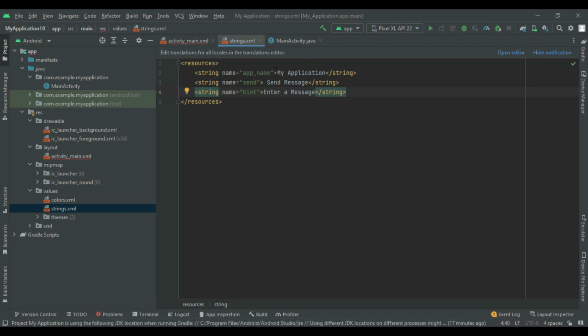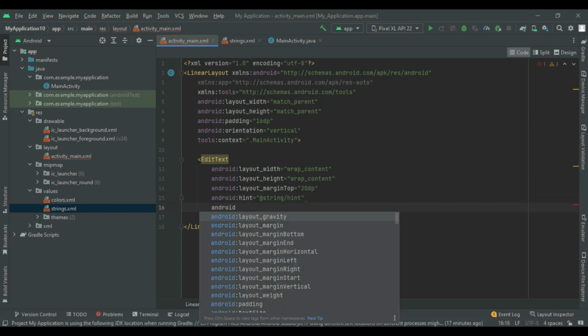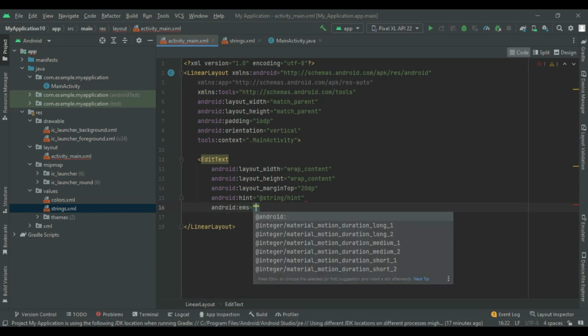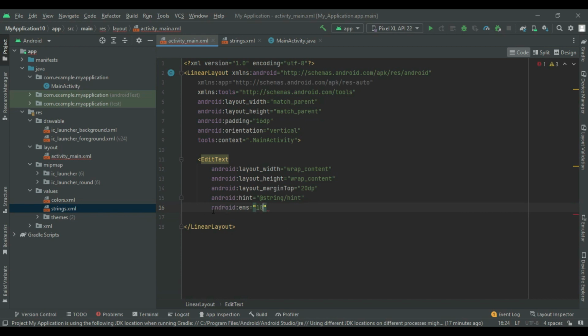So this is our string file, and now we will again go to the activity_main file, and here again we will write android:ems equals to 10. So this ems will indicate the actual length of the edit text, so it will not go beyond that 10.